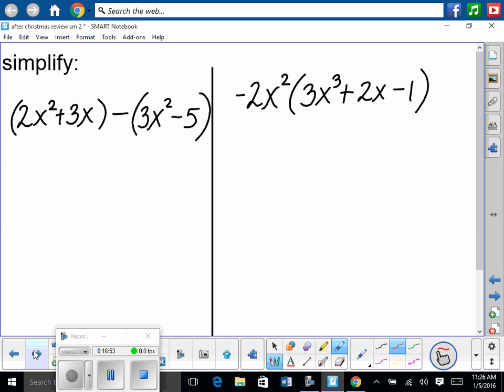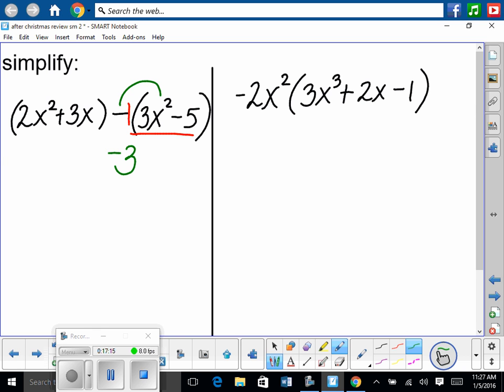Simplified. I'm just going to let you work on that last page. I need you to look through these last few with me really quick. 2x squared plus 3x minus 3x squared minus 5. When you're subtracting 2 polynomials, you have to be careful because we're subtracting all of this. So I like to write in a -1 and distribute the negative through so that I don't have to worry about it. -1 times 3x squared.